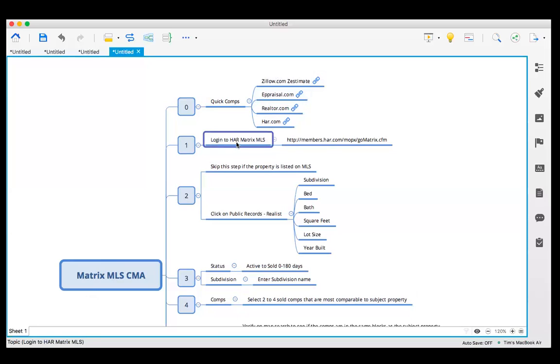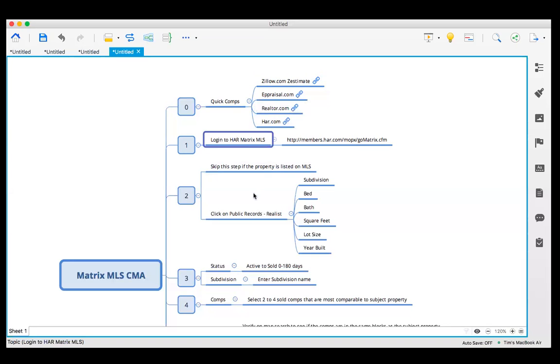And so here in Texas, we have what we call a non-disclosure state. What that means is that whenever a property is sold, we don't have to disclose how much it was sold for. Because of that, these free services like Zillow.com don't have a way to get accurate sold data. They have a formula that they use to guesstimate the data, but they don't truly know what the data is. That's why services like Zillow.com are not as accurate as if we log into the MLS and run comps from there directly. Okay.